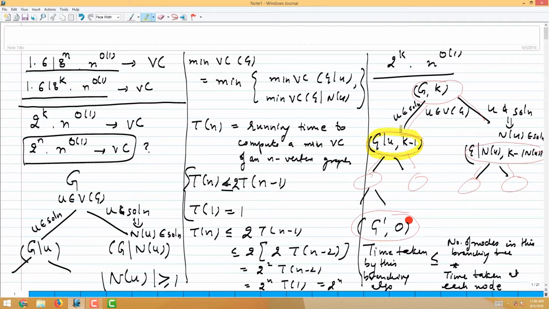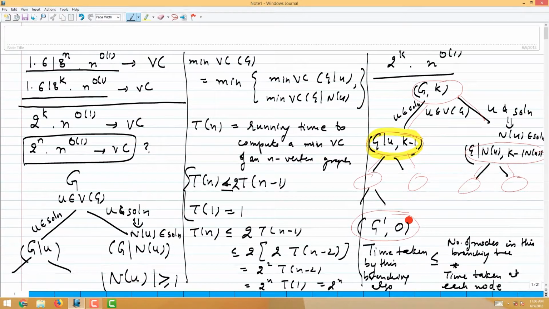So if I pick this vertex, k drops by 1 in one of its children nodes, and if I don't pick it, I have to pick its neighbors, and because it has at least 1 neighbor, then k drops to 1 in the other children node. But if I don't have any vertex, then we know the graph is an independent set. So if I'm unable to find a vertex of degree at least 1 here, I know the graph is an independent set here. Then what can I do? Then I know this is a yes instance.